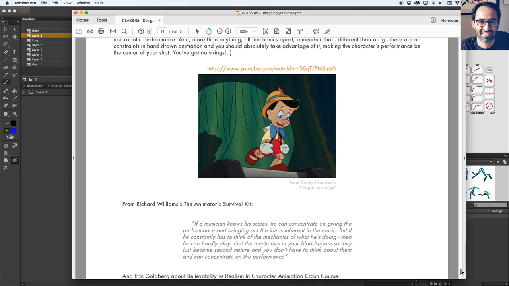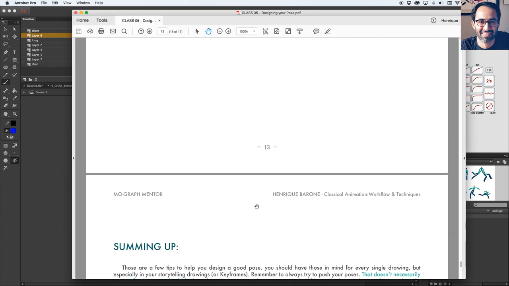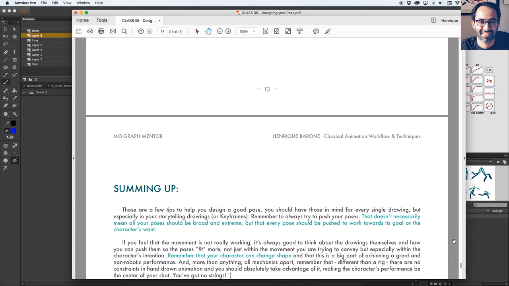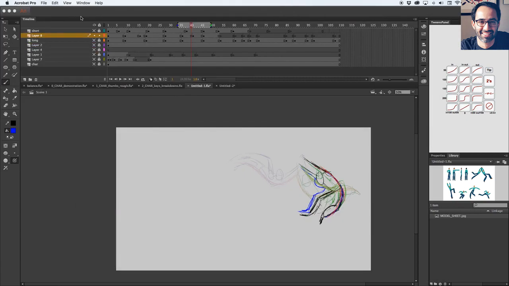Yeah, just to sum up, there are some notes from Richard Williams and Eric Goldberg talking about animation. I just put a note there for you guys to remember that it's drawn, frame by frame. So I put the scene from Pinocchio where he sings that there are no strings on me, and that's for you to remember that there are no strings on you. So just draw and remember that you're free to move your character anywhere you want. I know it sounds obvious, but it's just a note that I wanted to leave you with at the end.